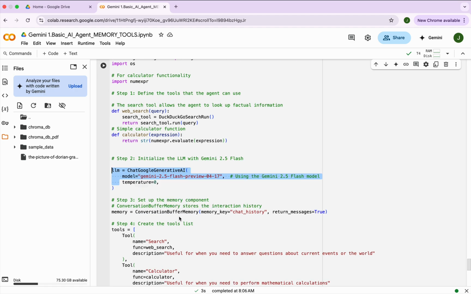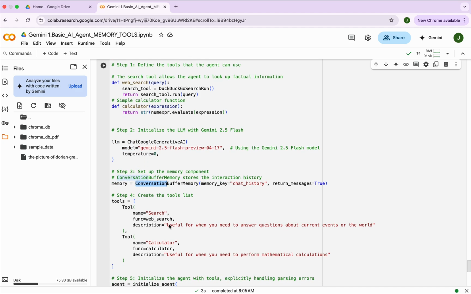And then here's the conversational buffer memory. It's asking you to remember from the first part of this, where we did no memory, then we did short-term memory. Now, here is how you load up the tools. Tools equals brackets, so this is a list. Here's the first tool. You need to give it a name, search, which makes sense. Function, which is web search. Notice this web search right here. Now this description is super duper important, because LLMs need lots of text, since they're trying to understand text. Useful for when you need to answer questions about current events or the world.